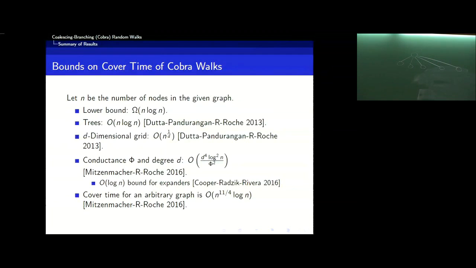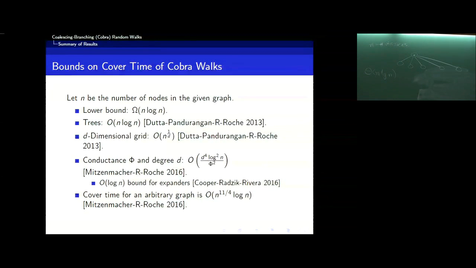If you take a star, and imagine the infection is starting from the center node, then in each round the infected node is selecting 2 random neighbors to infect. Since we don't have self walks here, in the next round those infections will go back to the same node at the root, and then it'll keep on going. So this is essentially a coupon collector problem. A standard analysis of coupon collector processes shows you that this will take Theta(n log n), where n is the number of vertices in the graph.